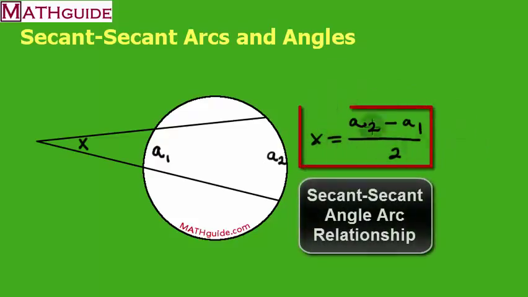We're going to be reusing this relationship throughout the three problems that are going to follow this section. So again, it's arc 2, the large arc, subtract arc 1, and then we divide by 2, and that's equal to the angle. Let's use this relationship on the next three problems.